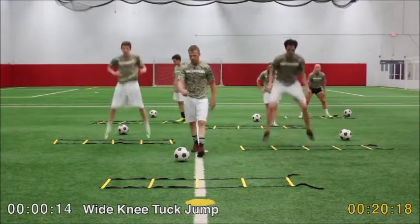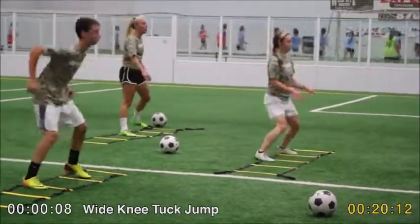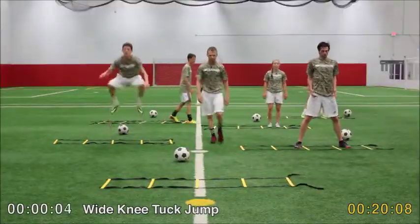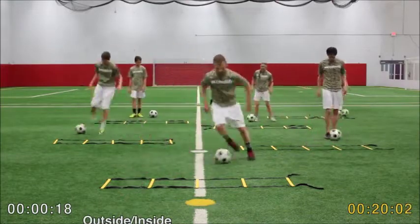Let's go. Come on. That's it. Get those knees up, Anthony. Come on. Push yourself through, Justin. Right back to outside, inside. Come on. Outside, inside.